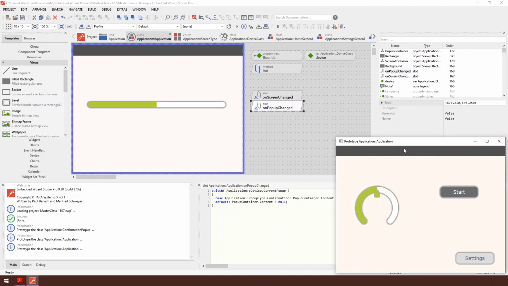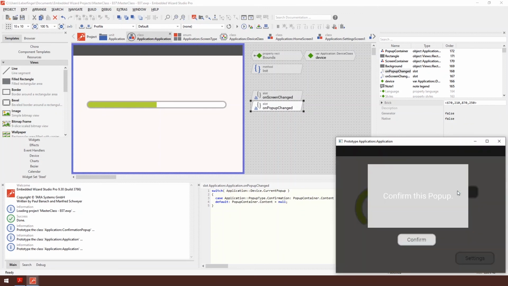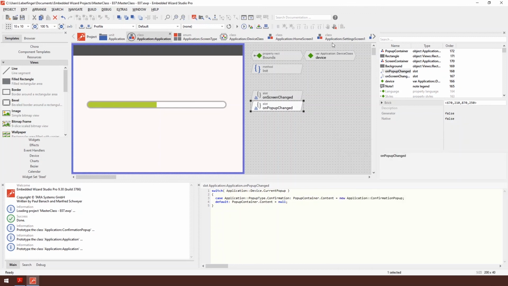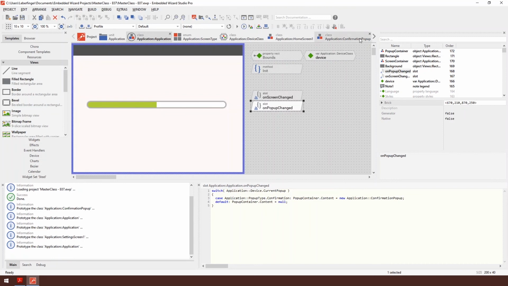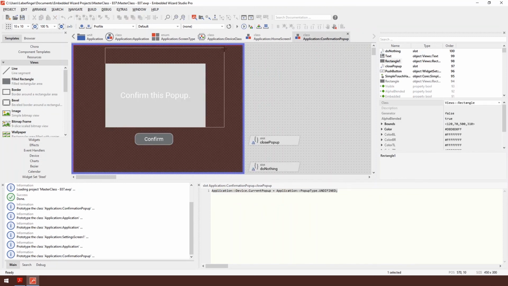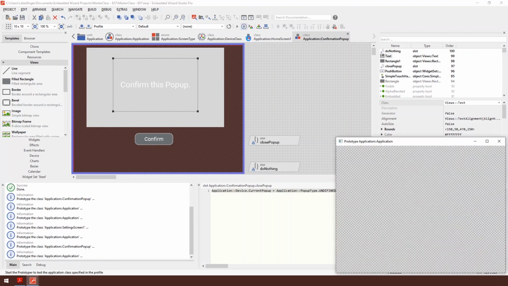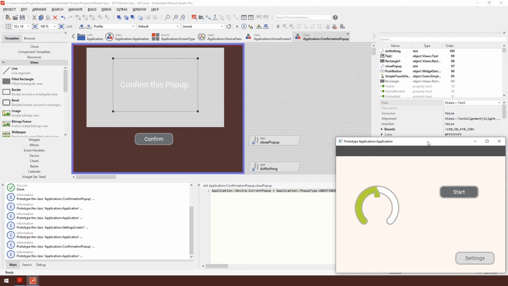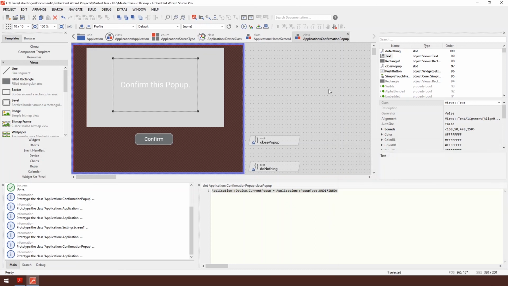You have the navigation bar here. It is still on top of the main home screen. And when you press settings, it's still on top of the settings screen. And going back, when you trigger a confirmation pop-up, then the pop-up is on top of this bar. But to really see this, I will go to the settings screen, put all this stuff a little bit lower, go to the confirmation pop-up, and make the pop-up panel a little bit bigger. Then you would also see on prototyping that it's between the pop-up and the screen layers. So go to settings, back, start, and the pop-up is on top of your status bar.